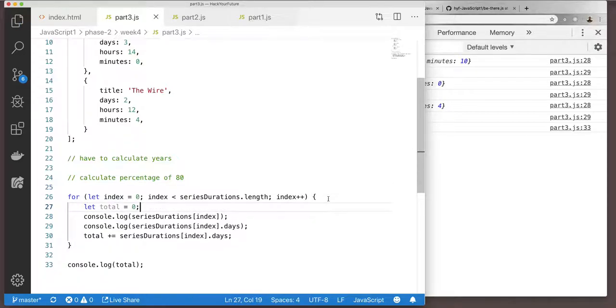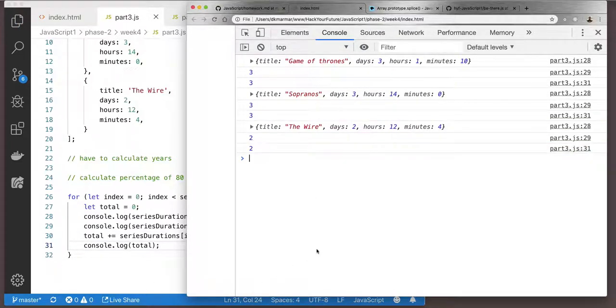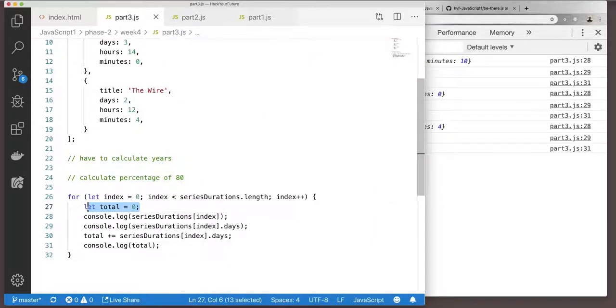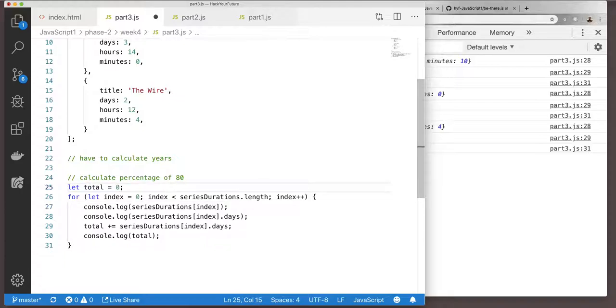It's because if it goes here, oh, first of all, I cannot, this one is a tricky one, because in here it would get reset to 0 at every single iteration, every single time, because we are saying go to 0. So the next time, go to 0. The next time, go to 0. So that's not a total. Total cannot go to 0 every time we go to the next item. So that's why it has to be outside.